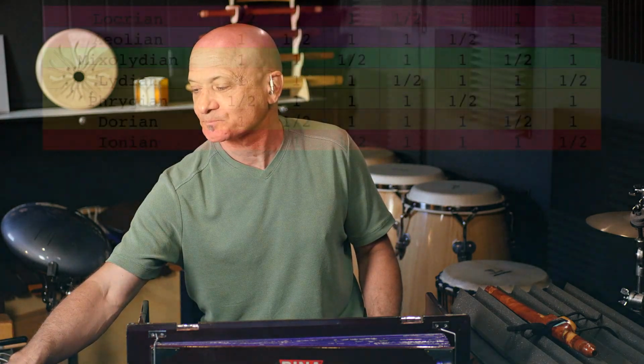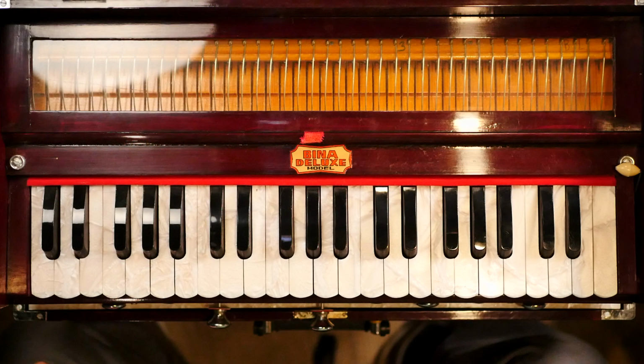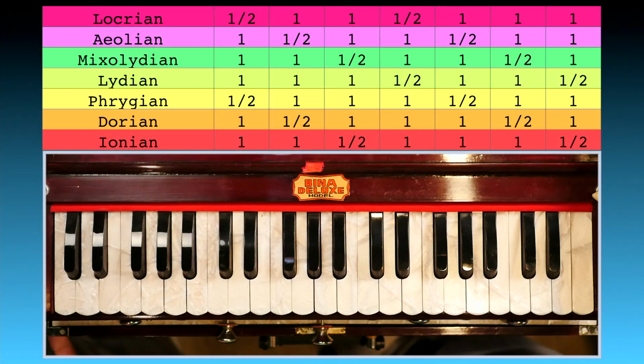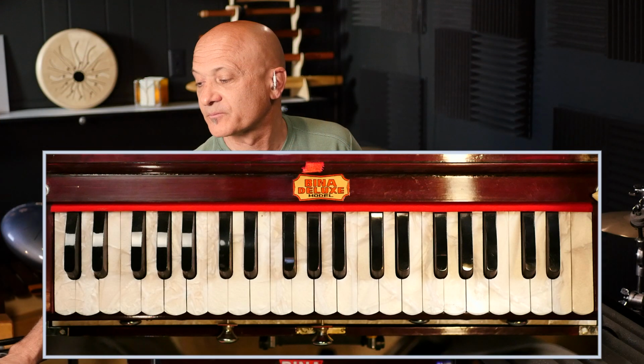Now we don't use, I'm going to go back to this graphic for a second. We don't really use Locrian too much. It's very rare. Aeolian is your minor scale. It's called the natural minor. Mixolydian is great. We use that a fair amount. Lydian is maybe a little less predominant, but still used. Phrygian is not used too much unless there's a modification, which I'm not going to get into now. Dorian is used quite a bit, and so is Ionian. Ionian is just a major scale.